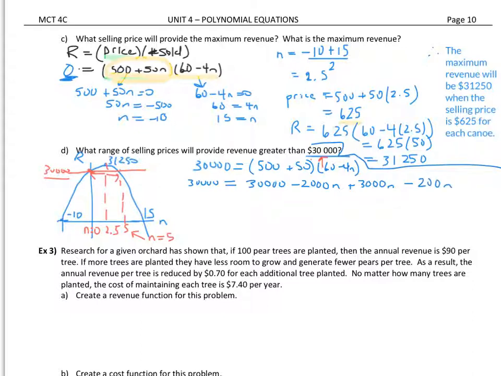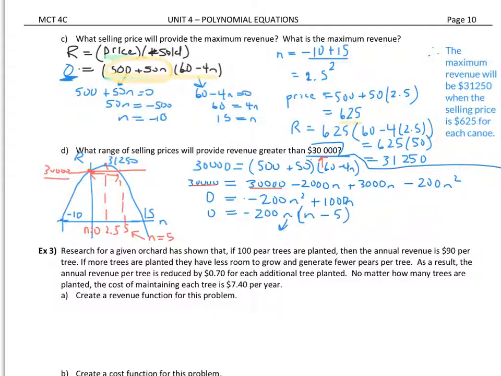200N squared. All right, and then I'm going to bring everything to one side, subtract 30,000 from here, but then I'm subtracting it from both sides. That ends up going away, and we're left with a negative 200N squared. I'm going to put that first. Combining these, I have a plus 1,000N. And from here, I'm going to common factor a negative 200N out of both of those because that's common. That's going to leave me with an N, that's a bracket, N minus 5.